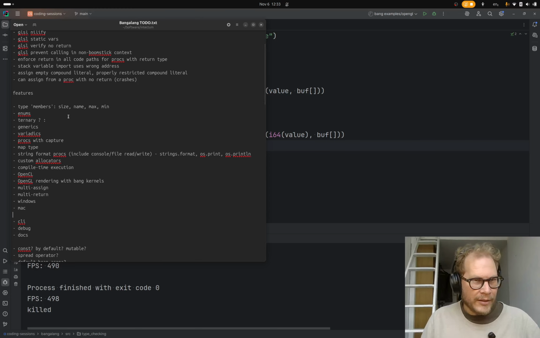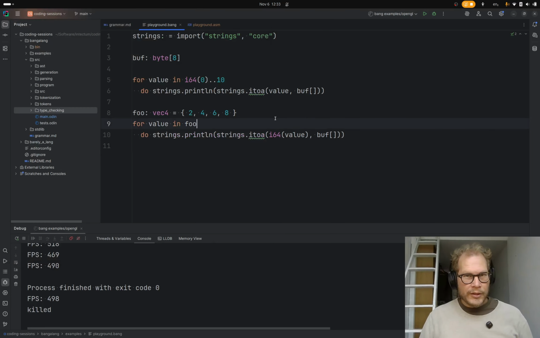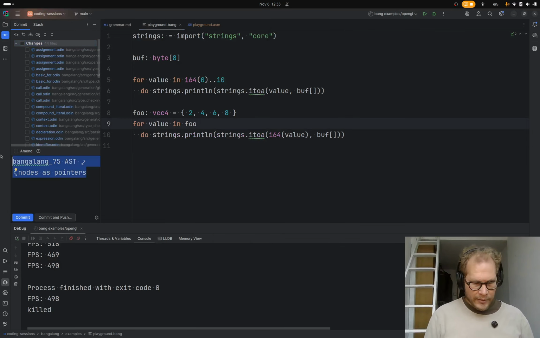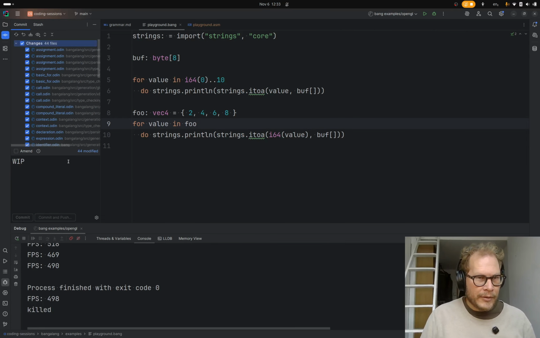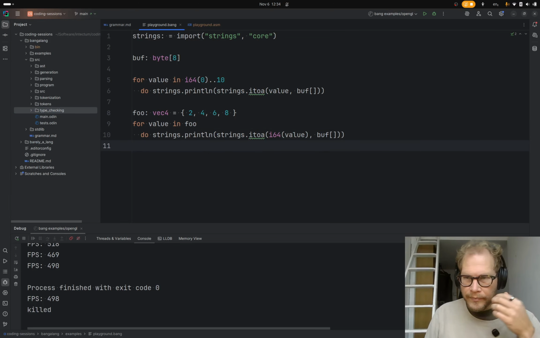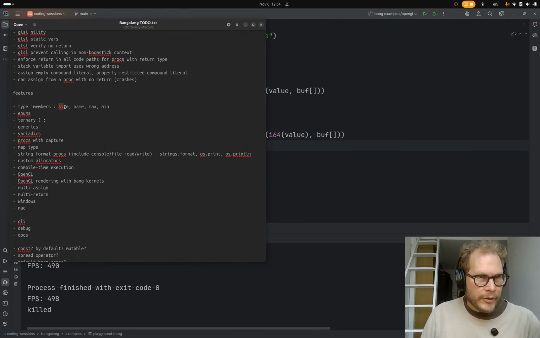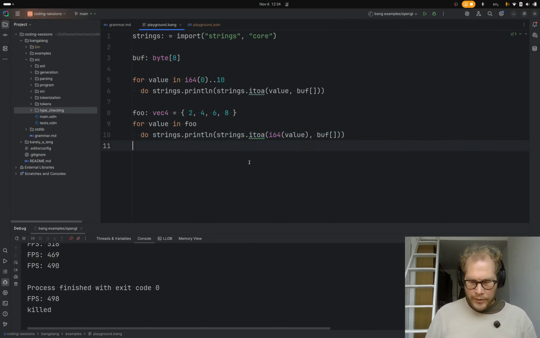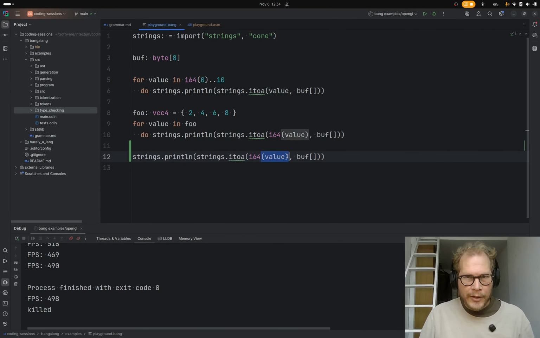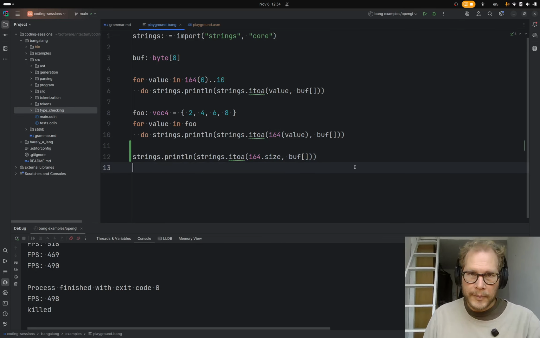We're not quite at an hour yet, and I want to tempt fate and try and do some of these. This is like the first feature that we can implement using this new refactor. Let's be smart and do a WIP commit, just in case. Okay, so let's do a size member. What I want to do is I should be able to go i64.size, and that should give me the size of an i64. Makes sense?